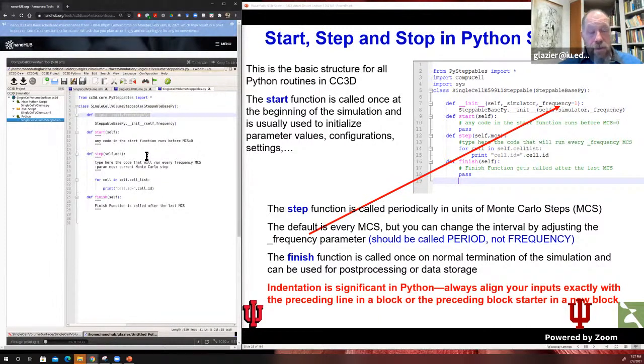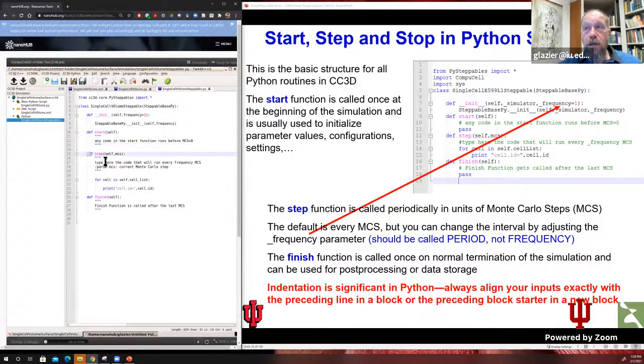And that's the place you put globals and things like that. It's called once at the very beginning of a simulation. You have a start function that is also called at the beginning of the simulation. And if you were going to write Python code to do initial configuration, to read in files, that's where you'd put it. And certain kinds of display and analysis go in the start function. Some of them go in the init, some go in the start function, and that's something we'll talk about.